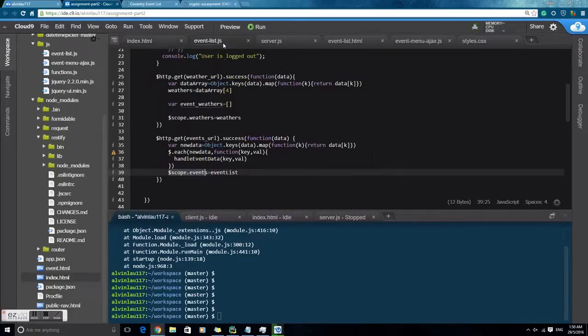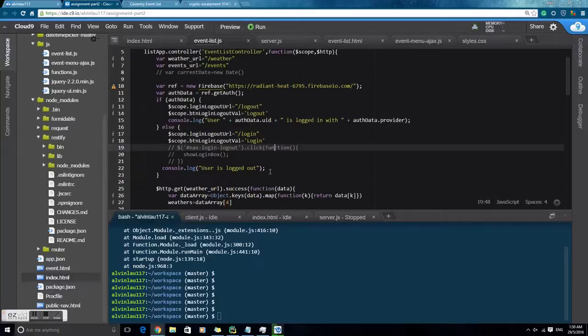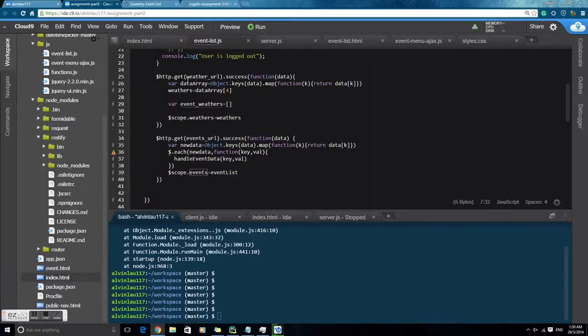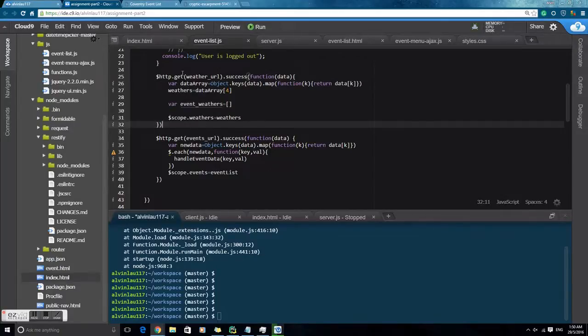So let's look at the events list.js. Here is the controller. In this controller, it will call the API that I developed twice, but with different routes. So it will get the weather data and the events data, using the GET request.